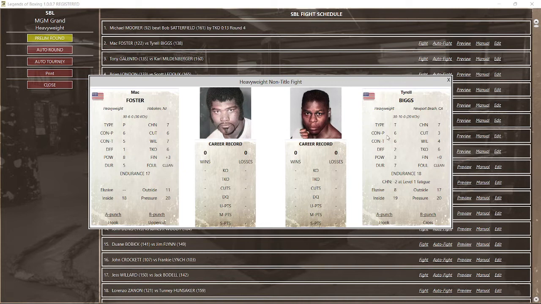Biggs will have a slight edge in control. Power, though, all Foster. Biggs a little more durable. Chins are equal. Cut, Biggs does cut quite easily. Foster has the edge there. TKO, they're even. And then the finisher. If Foster senses blood, he'll be all over Biggs.